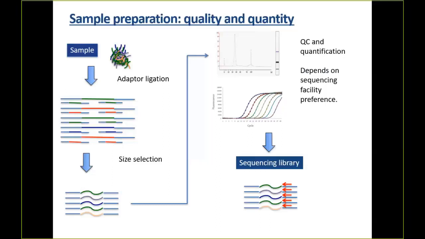So occasionally it might seem like it's totally worth it to save yourself a few hundred dollars and have the library prep done in-house. But I can pretty much guarantee that you're going to have a few experiments that get tanked because of some kind of error in library prep. And it suddenly doesn't seem so cheap when you realize that that's a few thousand dollars wasted on the sequencing part.